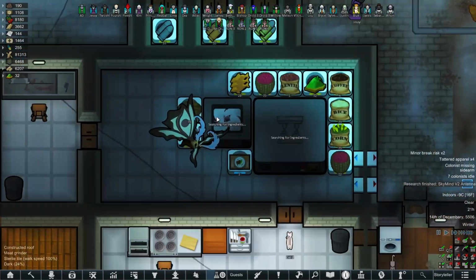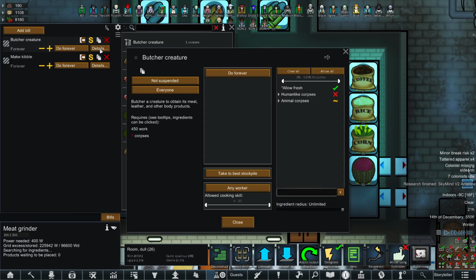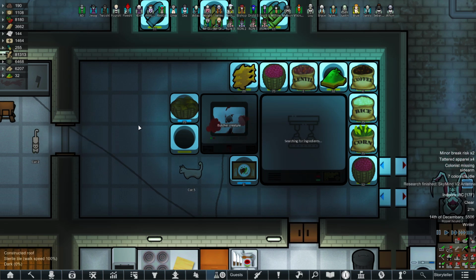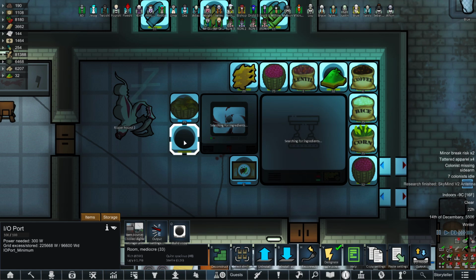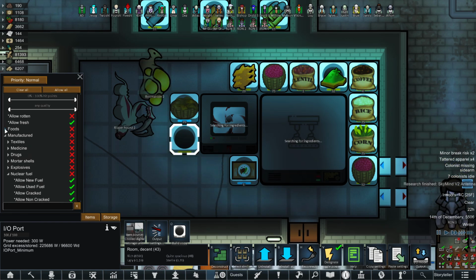Right. So, let's have a looky-loo here. Could you please butcher creature? It should be anything, right? Just butcher anything. It's totally fine. And then close. So I'm just going to let it churn and burn through... Why is there tobacco here? This is an output port, right? No, that's an input port. Oh, I see. It's too full. Okay. So this is the output port. And this should say storage, allow fresh, cool... And I want, let's see, corpses.